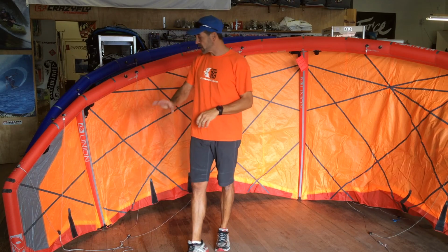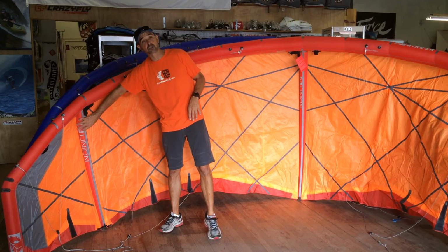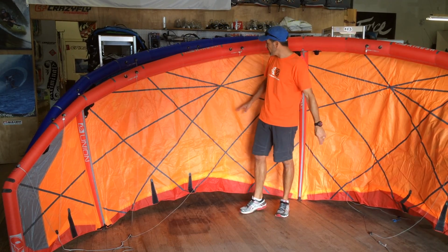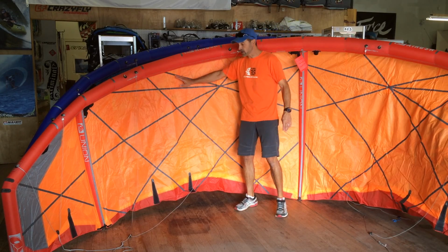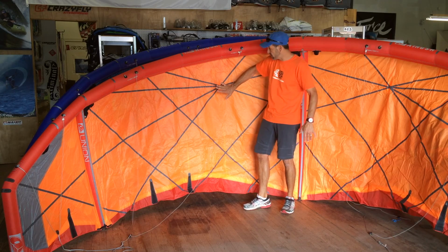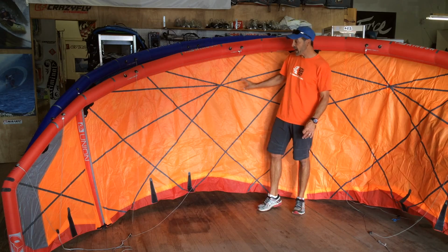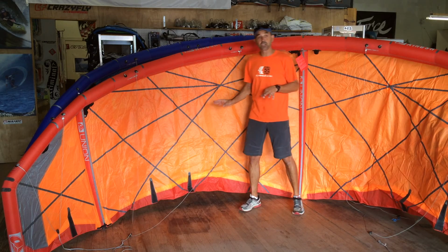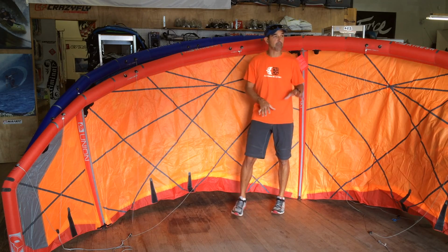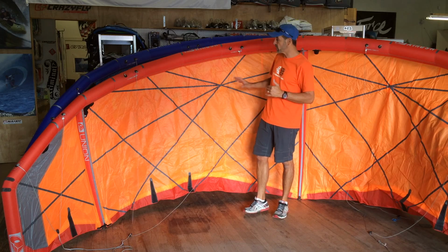It has all the standard stuff that Airush has done, which we really like. It gives you the gross grain on the struts for durability. It gives you the X aramid frame, and what they've changed this year is underneath here you'll have the lines and strings and everything else to put the load distribution in this area. Now, when that happens, that keeps the stretching down. That keeps a lot of degradation out of the sail and makes it last a lot longer and put up with a lot of stuff such as the surf and everything else.